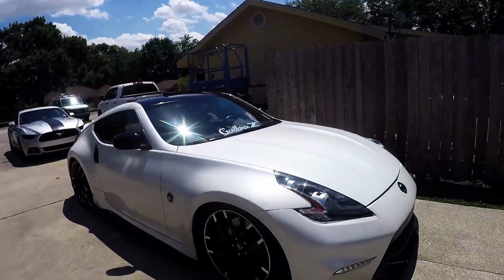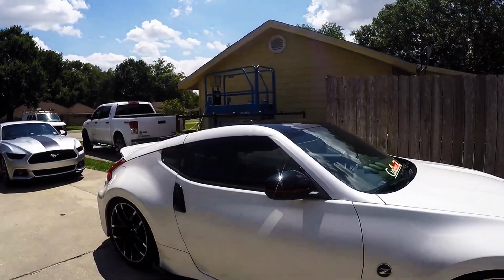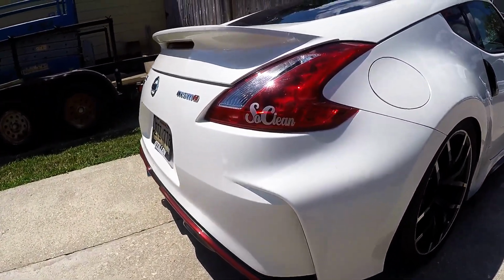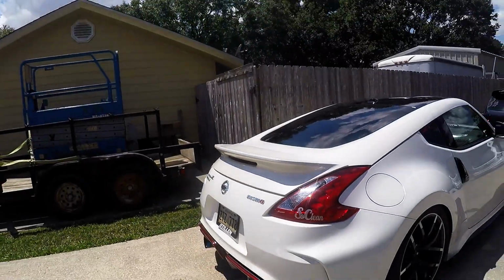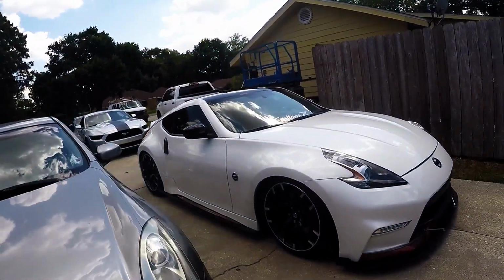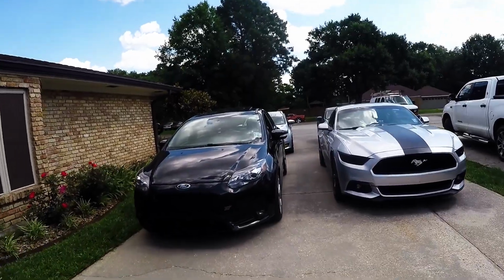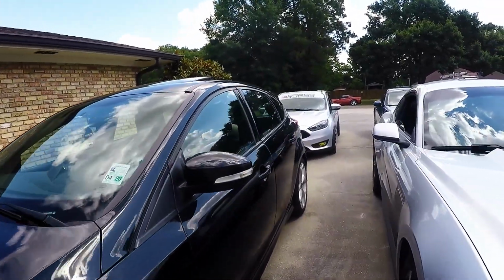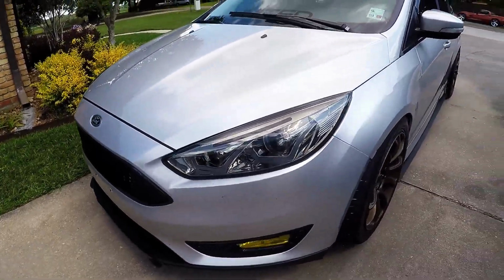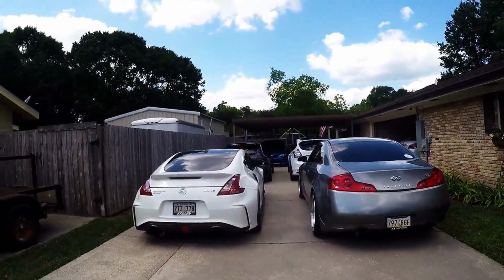Shay showed up. 370 Nismo. Clean as fuck. Right? Says it right there. And then Mustang. Logan showed up. Max showed up. Luke. Jeremy. Pretty good turnout.